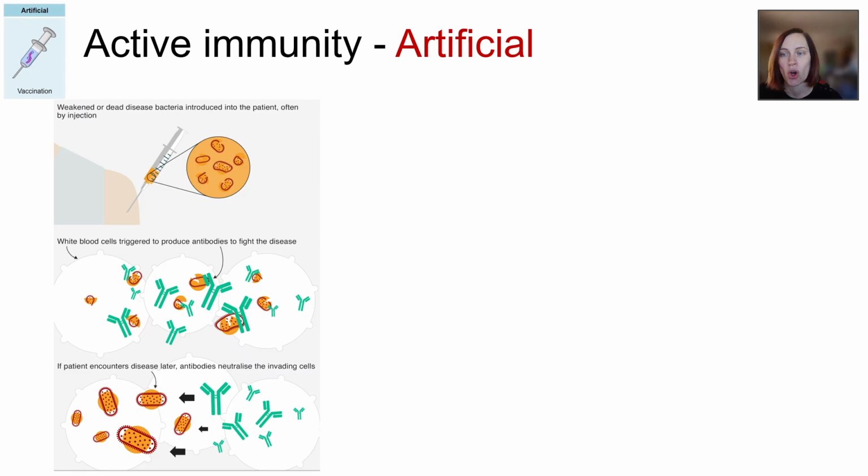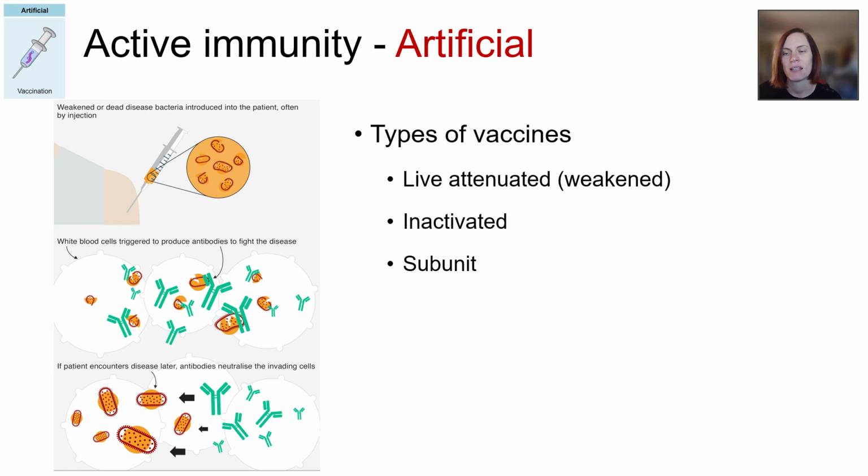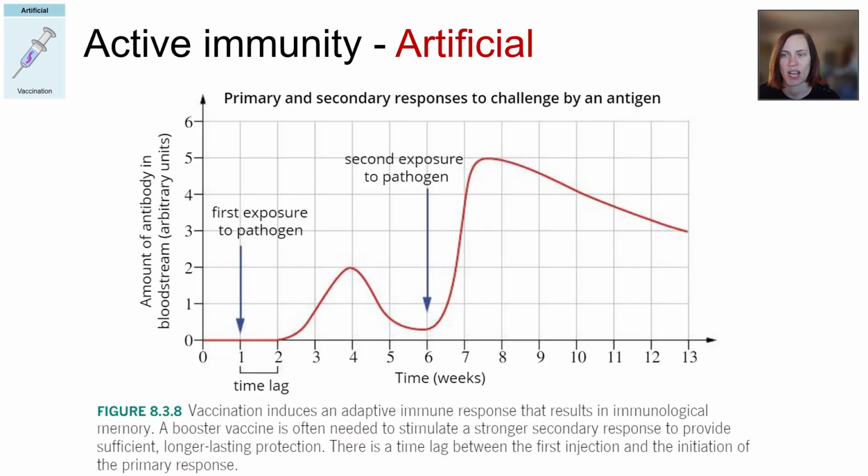Now, vaccines contain an altered or a weakened or a killed pathogen, so it might be bacteria or a virus, it might be inactivated toxins or a protein that the pathogen would produce, and they're really highly specific to the antigen that the body would encounter if this was exposed in a natural situation. So that antigen aspect has still got to be present so that our body can make its own, actively, antibodies. And vaccines challenge the body to produce both antibodies and memory cells for future exposures. So it's not just the initial antibodies, it's about getting those memory cells as well. Otherwise, that trainable aspect doesn't exist.